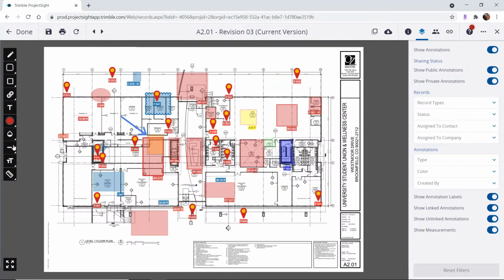So the markup tool is on the left, right? And there's a lot of options here. I can simply just draw something, circle, highlight. I can utilize cloud, other shapes here. We also have a quick link tool, so that gives you the ability to link the highly utilized records.